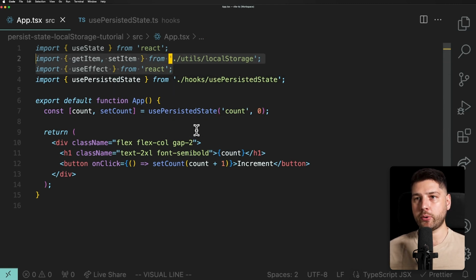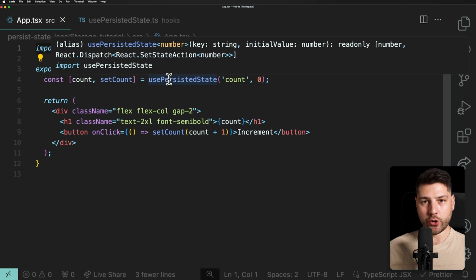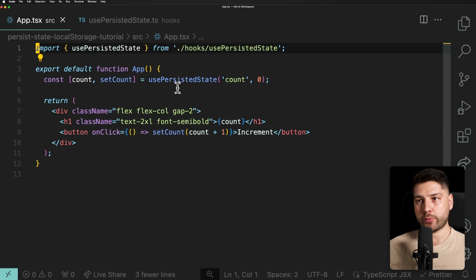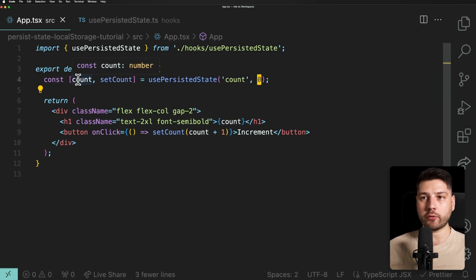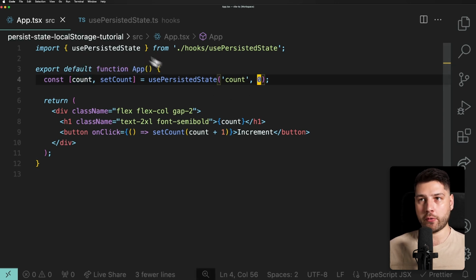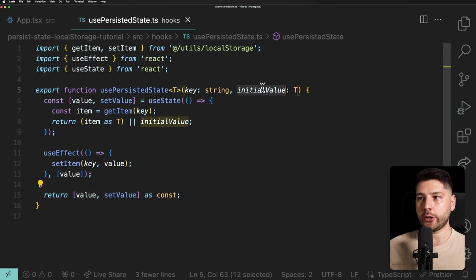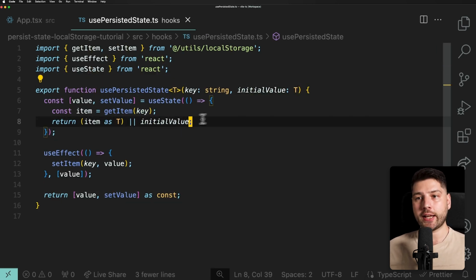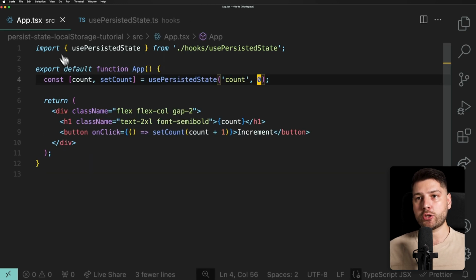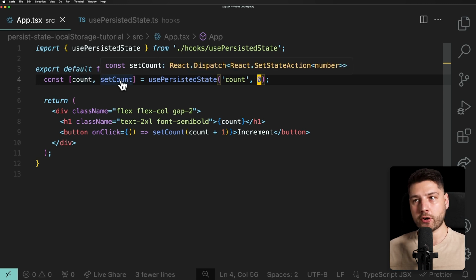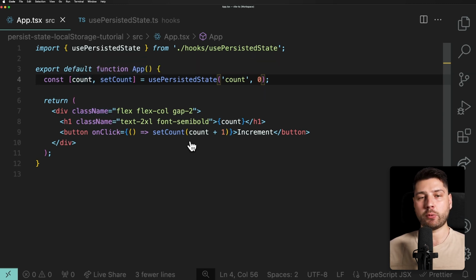We can get rid of our imports here at the top, and now we have a custom hook that we created. We can use this anywhere in our component, anywhere in any component that we want to have persisted state. We pass it here a key, we pass it here an initial value, and if I hover over the count over here, you're going to see that it's type number, because this type is getting inferred from this 0 over here. That's how type generics work in TypeScript. We know that initial value is going to be of type T, so then the item, whatever we return from the local storage, must also be of the same type T, which is why we get number over here. And then we have our setter function, which works exactly in the same way as if we were using useState. So now let's open up the browser and let's test this out.